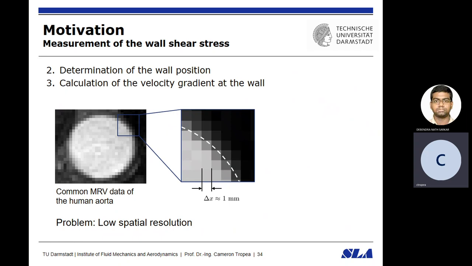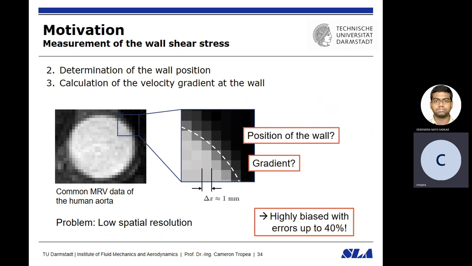That depends on the Tesla. Typical MRI machines are something like 3 Tesla. Now we're working with 7 Tesla. For monkeys and things, or for elbows, you get machines that can go up to 12, 14 Tesla. But the resolution depends heavily on the magnetic strength. And I don't know what you'll get here at IISc, I have no idea. Anyways, where's the position of the wall? That influences the gradient, and that influences our estimate of the wall shear stress, with completely high bias errors, you know.